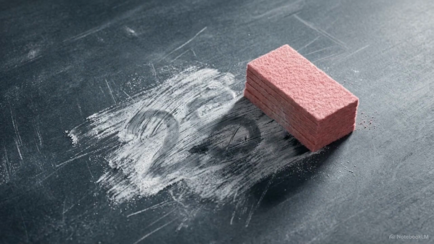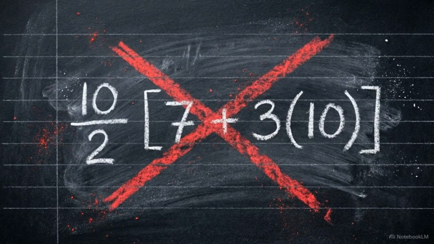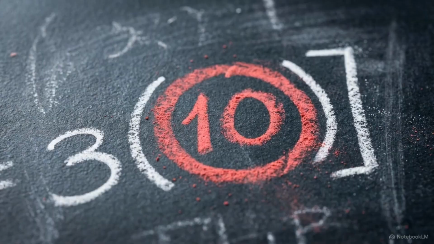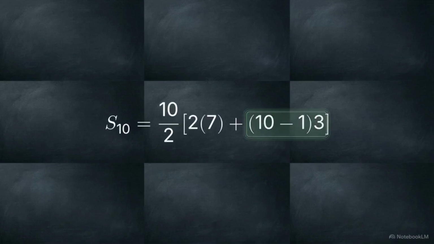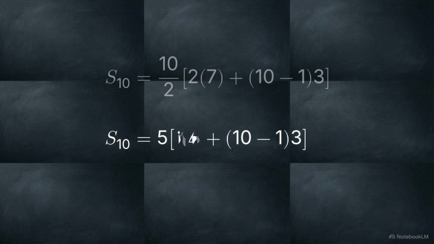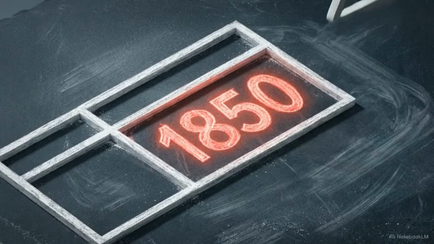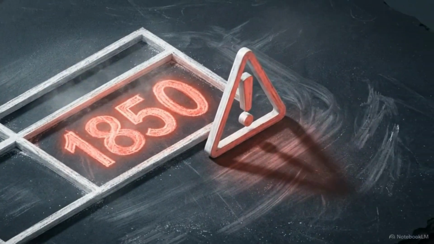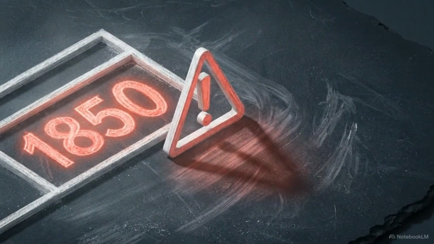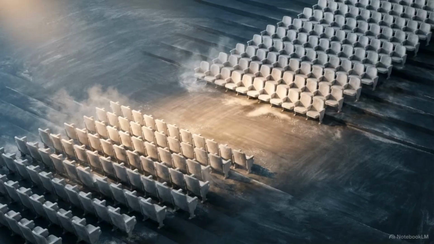It is important to be precise, as one misplaced value can change the final result. Consider this attempt to sum 10 terms of a sequence starting at 7 with a difference of 3. The error is in the bracket. The student used the total term count of 10 as the multiplier, rather than subtracting 1 first. This diagram shows the correction. By applying the n-1 step, we multiply the difference by 9 instead of 10, which yields the correct total. Misidentifying the multiplier is a common mistake that leads to an inflated sum, so always double-check your substitution.